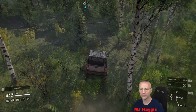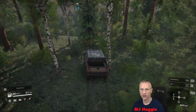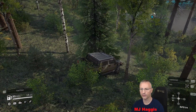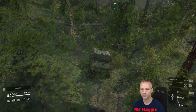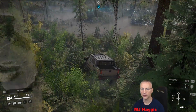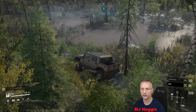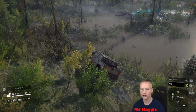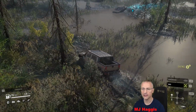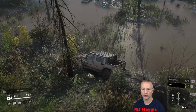We don't have a diff lock, so another reason for this guy to go back to the garage. Whoop. Round the tree, not through it. Come on, give it up, tree. Okay, we might need anchor points, so let's look for trees that are going to be strong. At least if it all goes wrong, we have got the CK nearby. Right, we've got to get in there.